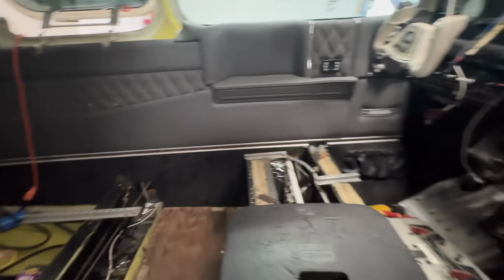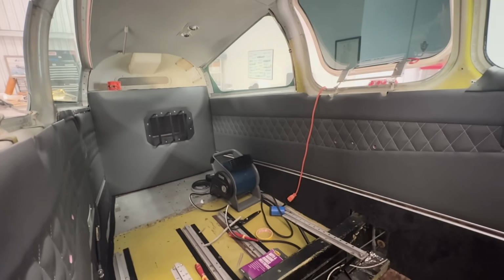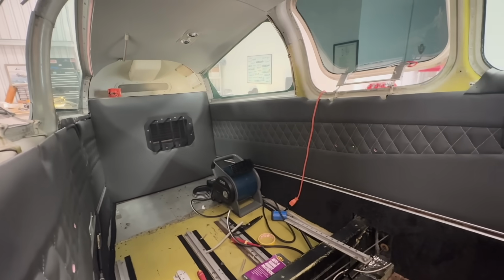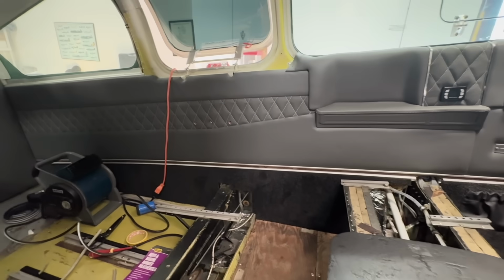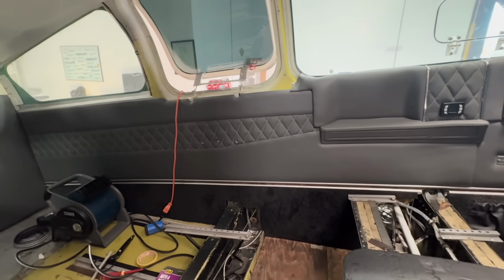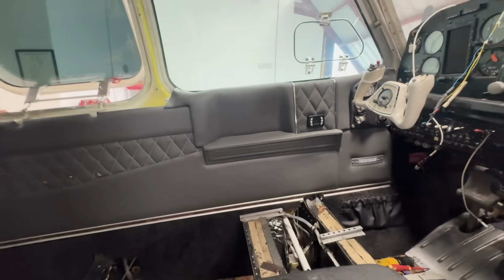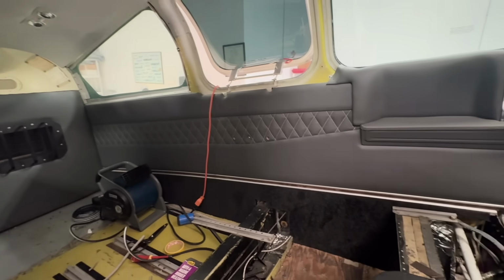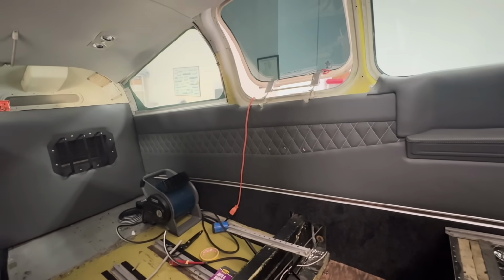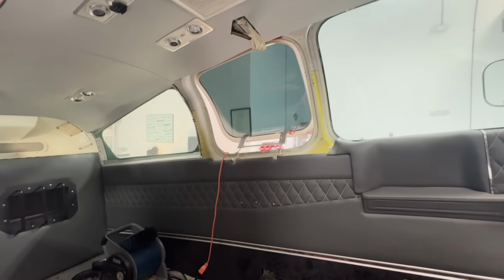So that's why I'm able to do this so quickly, so easily, because this kit is sent to me, but they send them to you all pre-done. So it makes life so much easier. It definitely becomes a DIY project if you want, or you can have your local shop do it for you, but everything is done, so that should save you a lot of money ordering this kit versus paying for someone to do all this from scratch.